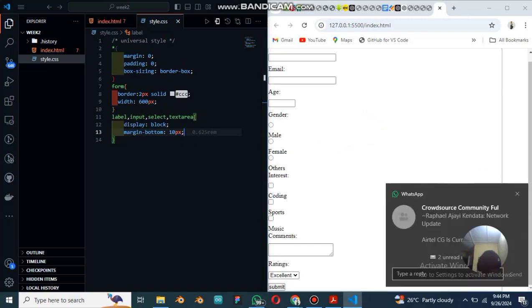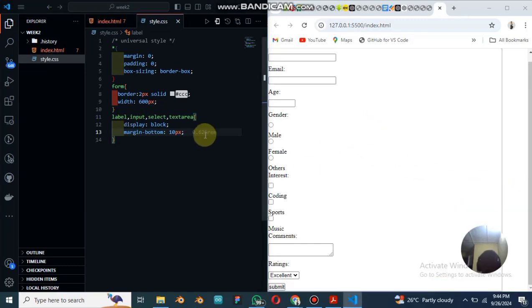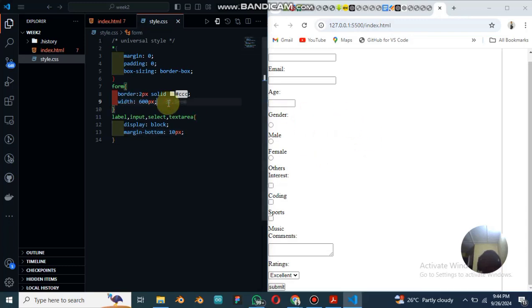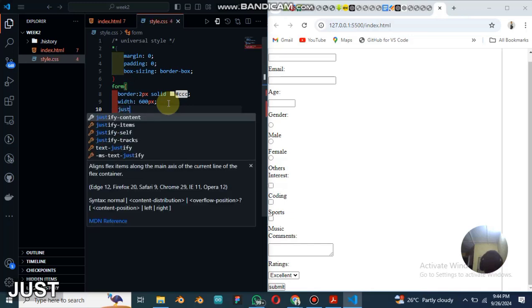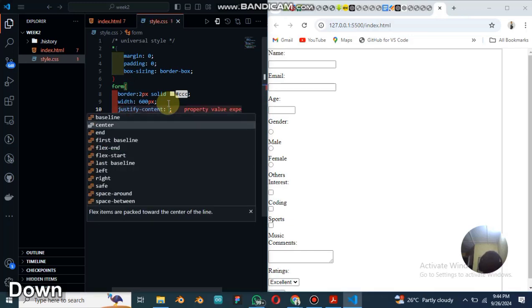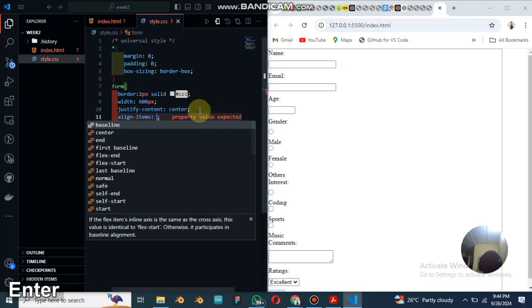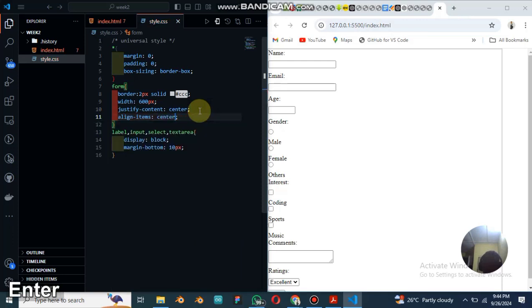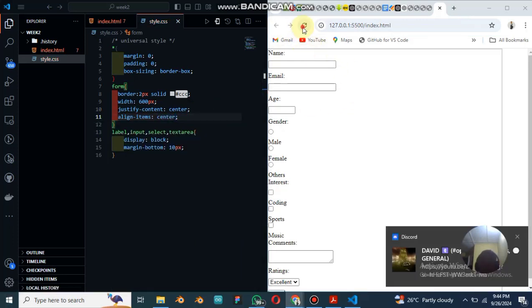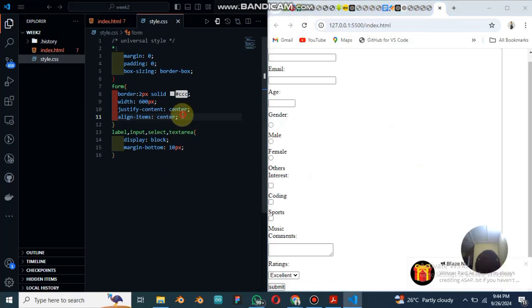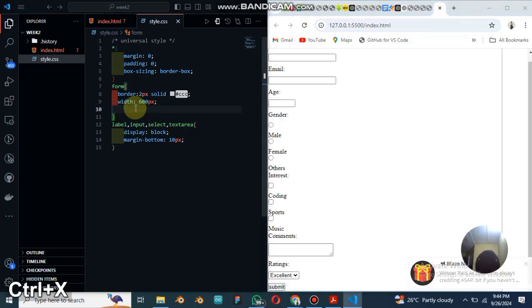So we have created this display block, margin bottom 10 pixels, but I don't like the fact that they are not centered. So I can say justify content center. So align items center.